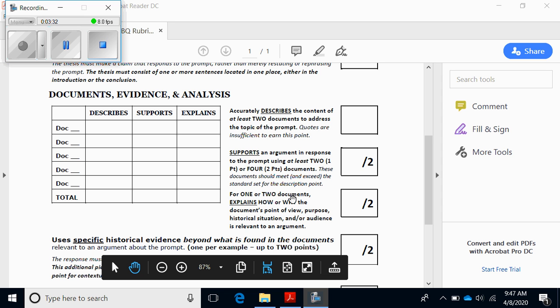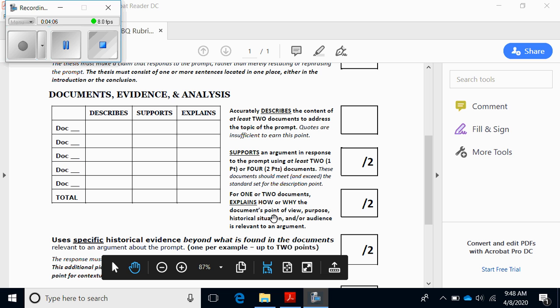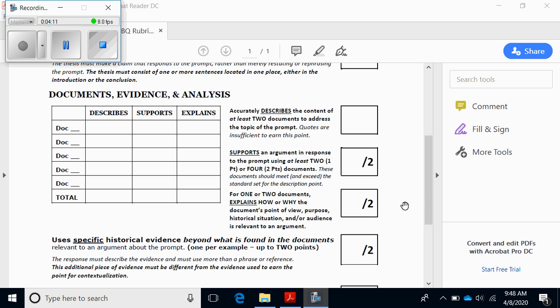And okay, so right here, this is due to your point of view of the king. Or if it's a diary entry, you would say, they're probably telling the truth, because why would you lie in your diary? I would point toward the audience a lot. I think audience is really easy to do, and you can do it. If you do it for 1, you get 1 point. If you do it for 2, you get 2 points. I would do it for as many documents as you can. At least out of the 5, 2 are going to stick, right? With how you do audience, which I know we haven't practiced that much. So point of view, purpose, audience, all can be done. You do it for all 5, you're rocking and rolling.